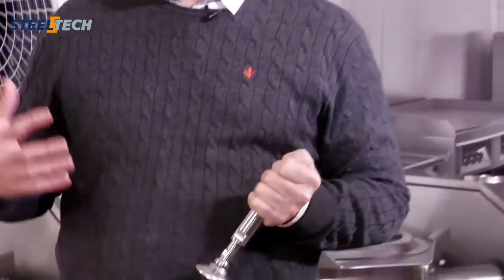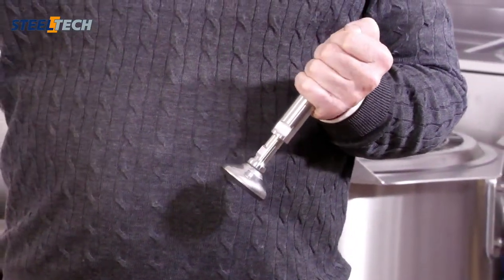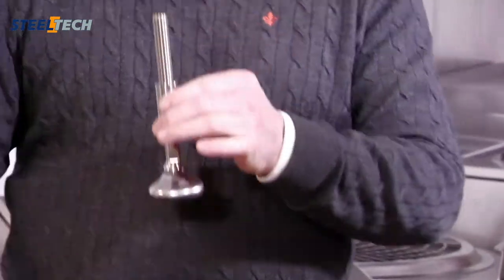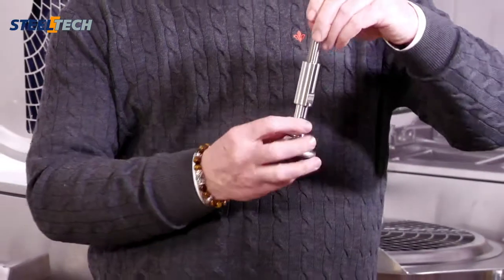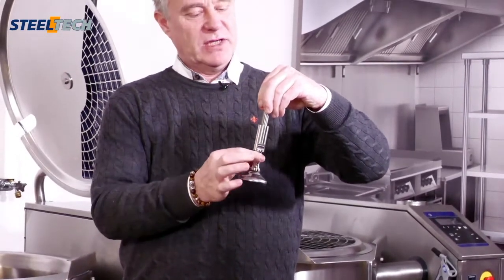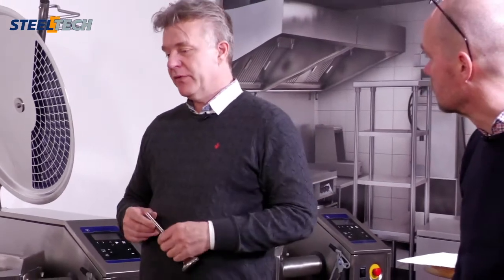It's a sturdy one, and the whole idea with the boiling pan is that it should be flexible, so you should be able to move it, so the leg has to be sturdy. The leg is screwed up into the frame. When you have the right distance, this part here can move, so when it's ready, it's like this. No visible thread at all. So easy to lock as well.